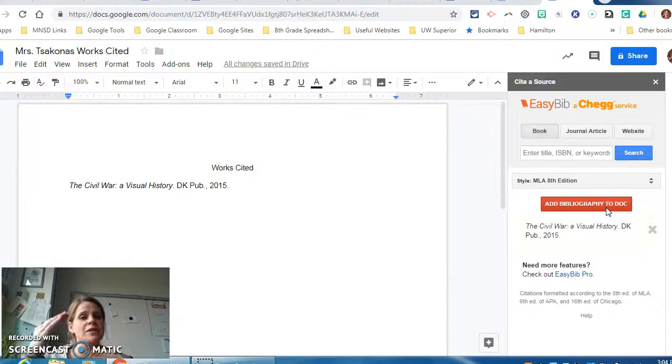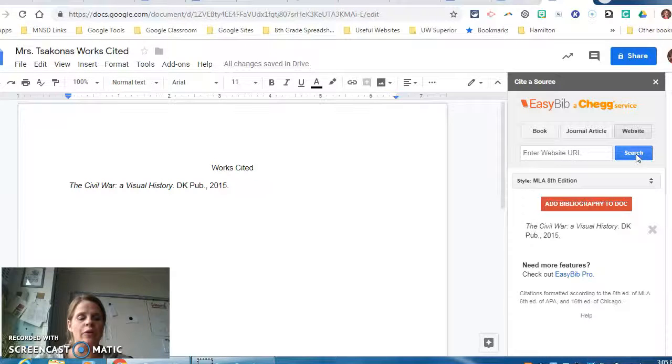And so your document's going to start, it's going to be called Works Cited, and as you add websites, it's going to start adding to the list. So then you're going to go find one of your websites, and you're going to click up here, website, and you're going to paste that website URL in here and search. Sometimes it might not find what you're looking for. Sometimes you might have to type the author of the book, or sometimes it gives you the option to manually type some stuff in.